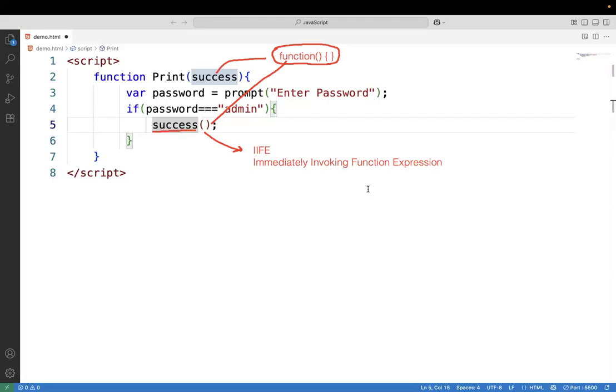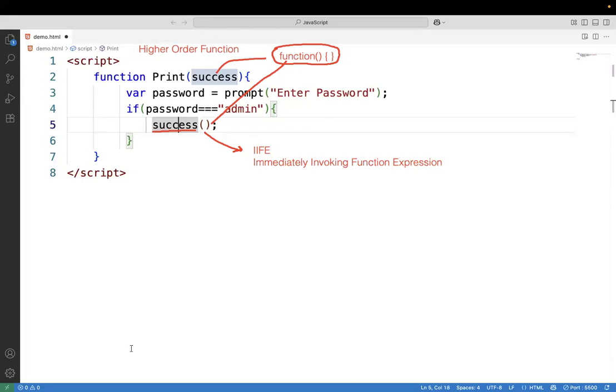It can be primitive, it can be non-primitive, or it can even be a function. If a function is expecting a function as a parameter, then the parent function, which is handling a function as a parameter, is called a higher order function. We call these functions higher order functions.